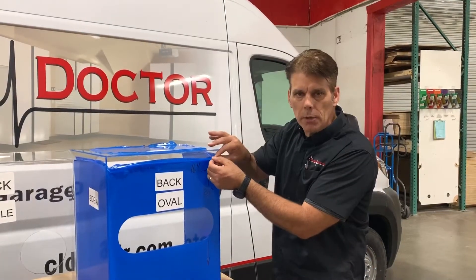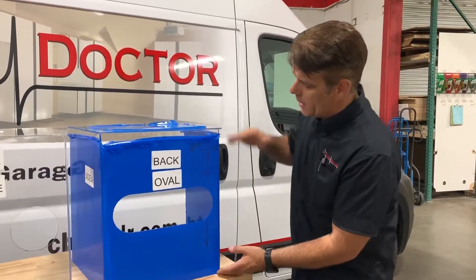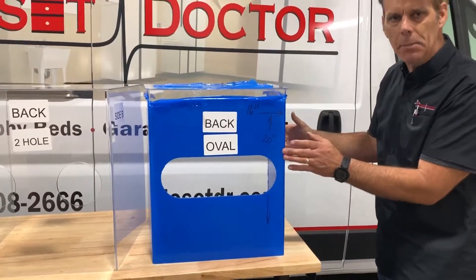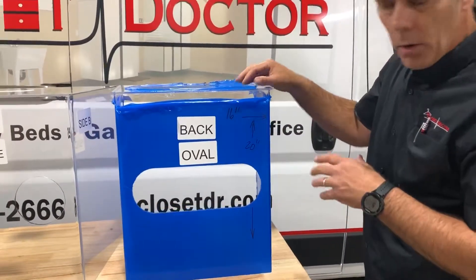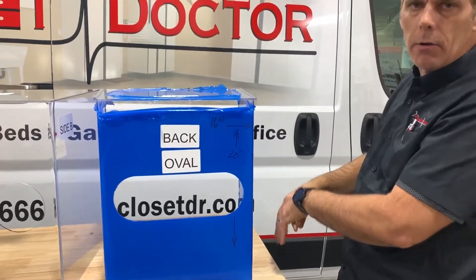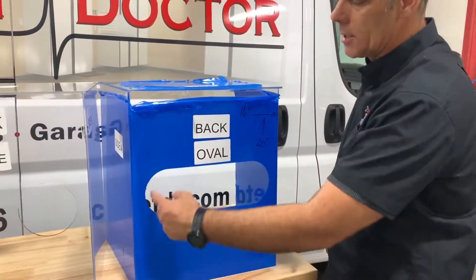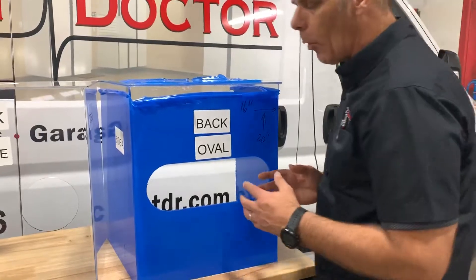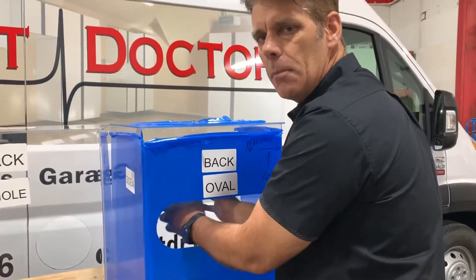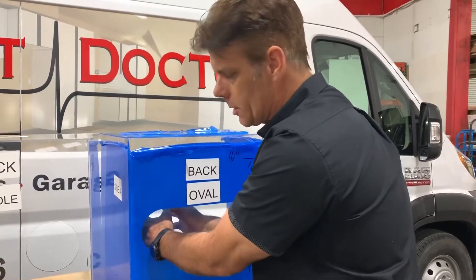This one has a blue peel coat on it still — if I take that off it's clear and you won't be able to see it on the video. This particular model is 20 inches tall, 16 inches wide, and about 16 inches deep. It allows you to cover the patient's head area and protect you from any aerosol product that might be coming out during a cough or intubation process. This model has a larger oval-shaped port for the hands to go in, and feedback from Ireland was that doctors liked this because it gave them more movement while performing their operations.